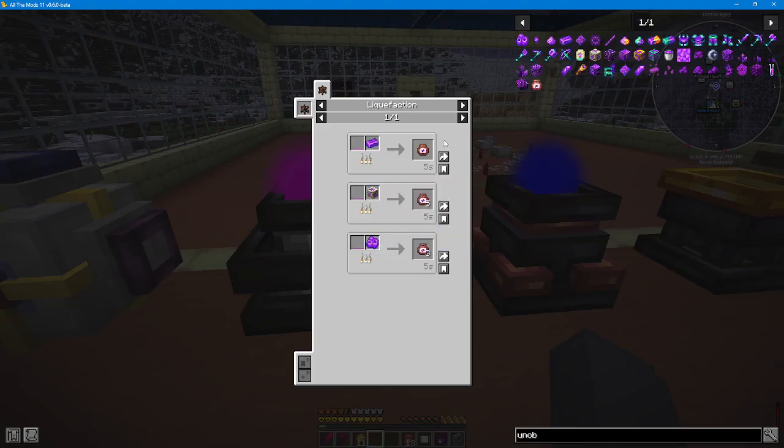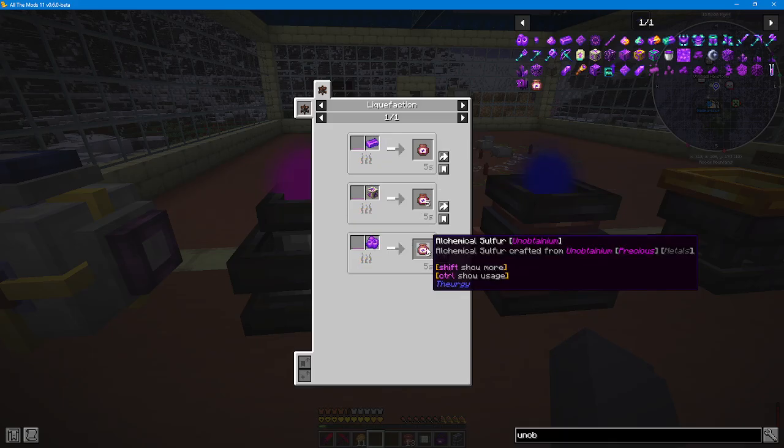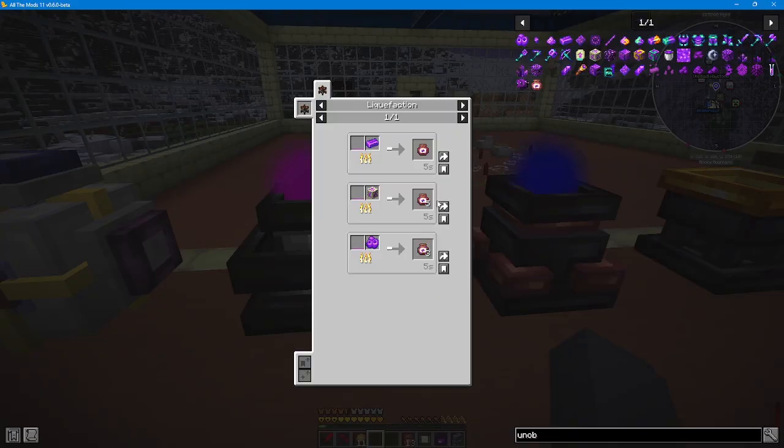That's the liquefaction. That's how we got this. That's how we got the sulfur, which is fine. But how do we... We should be able to.